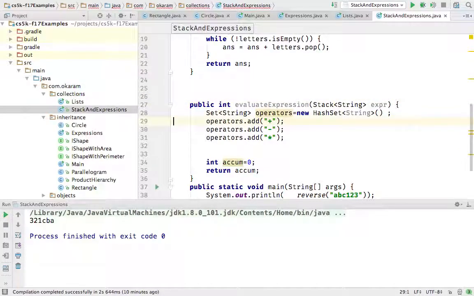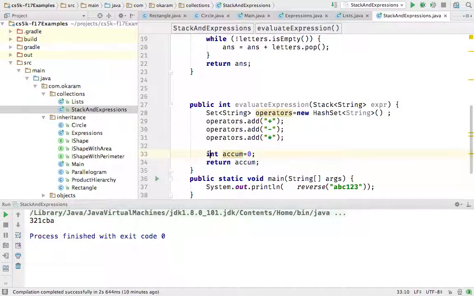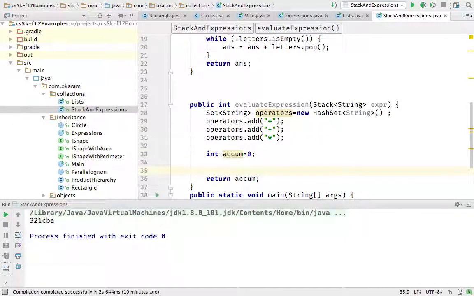So what we are going to do is operate like this. And we are only going to have binary operators. We could have more complicated stuff. Let's do this.